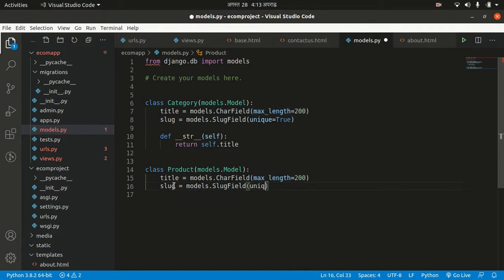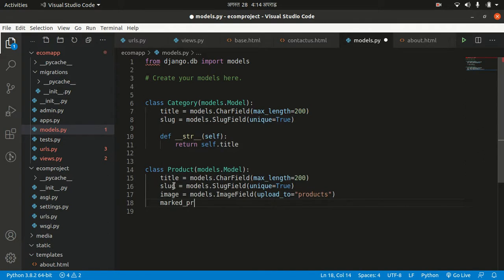We need to write unique equals True, because we want to make it unique. Then we need image, models.ImageField, null equals true. No, let's make it a required field. upload_to equals products folder.